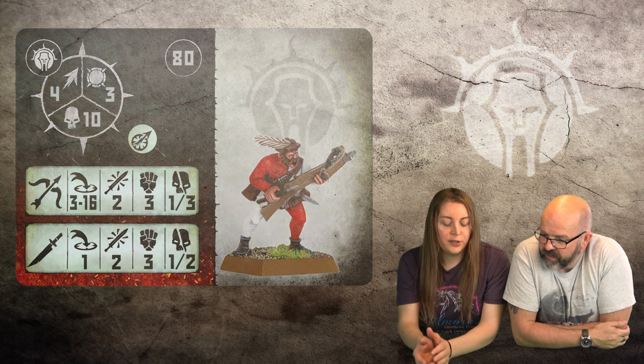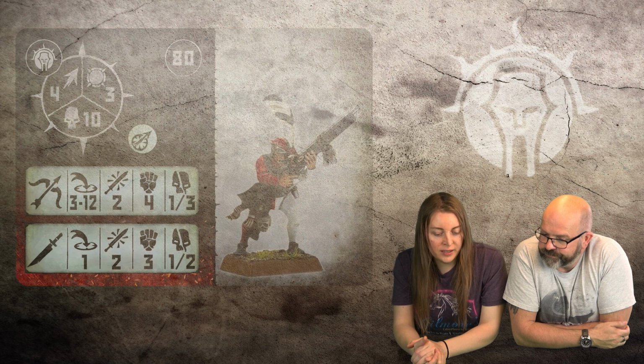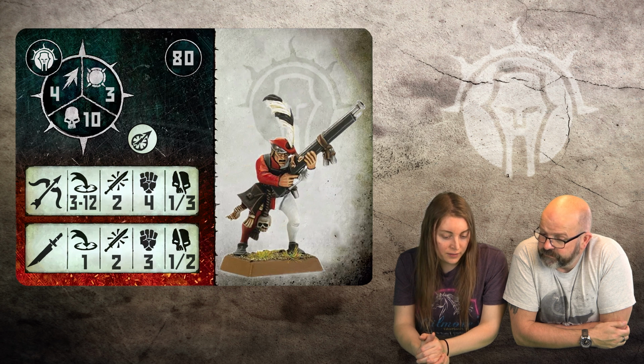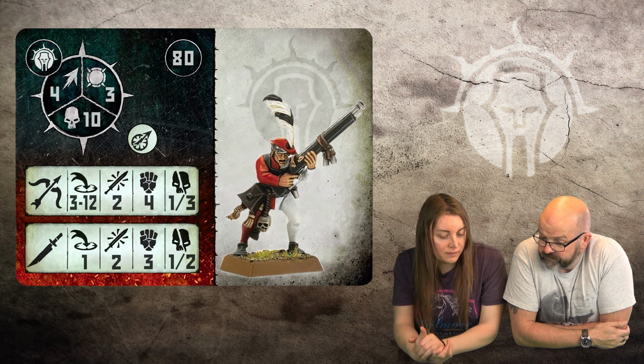So this is the last of the humans. It's a free guild handgunner, 80 points, same rune mark, movement 4, toughness 3, 10 wounds again, 2 stat lines. You've got your 3 12 range, 2 attacks, strength 4 this time, 1 3, and then you've got your shitty melee stat line again, 1 range, 2 dice, 3 attacks, 1 2.